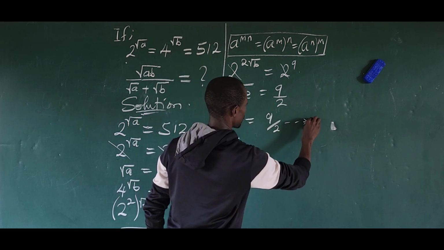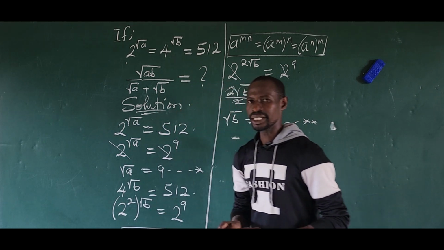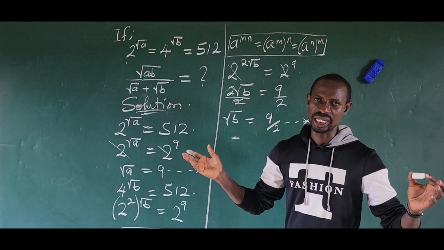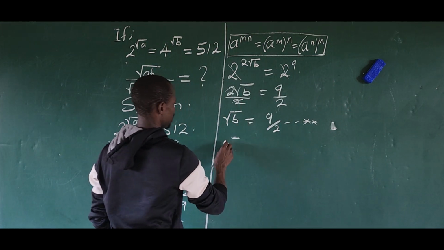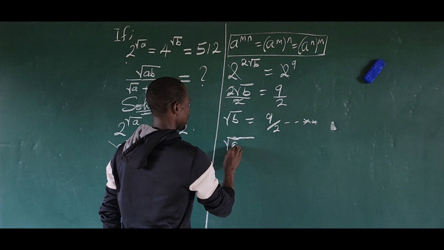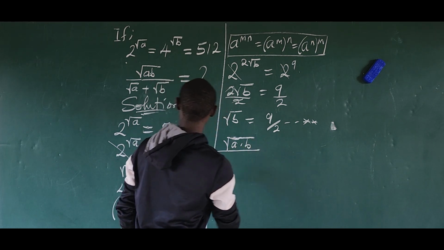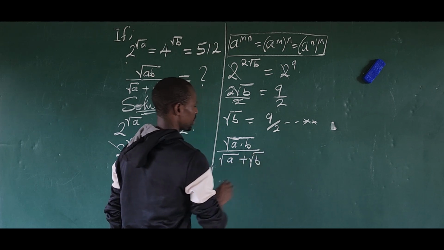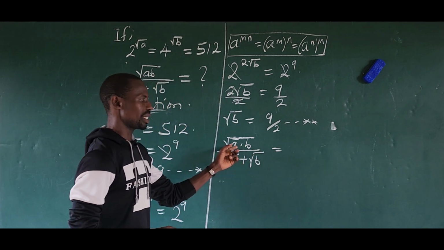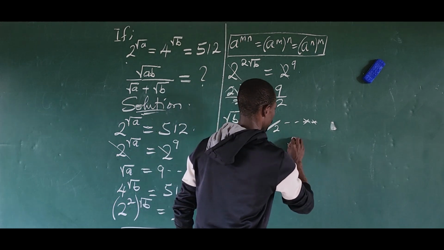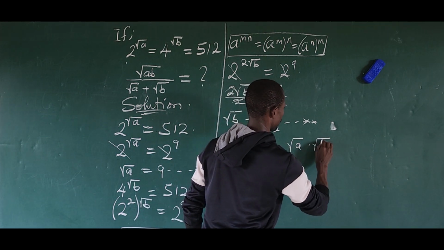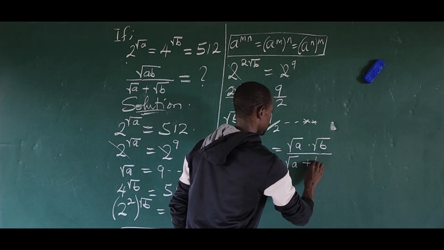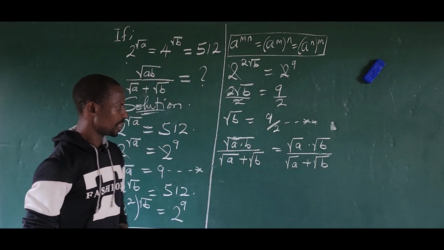Let's give this equation star. So we've gotten the parameter we have in this expression. All we just need to do is a simple substitution. From here we have our expression to be the square root of A times B all over the square root of A plus the square root of B, right? Now, we can rewrite this expression as the square root of A times the square root of B all over the square root of A plus the square root of B. Easy, right? Good.